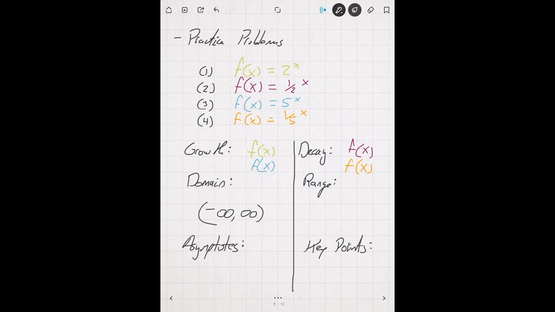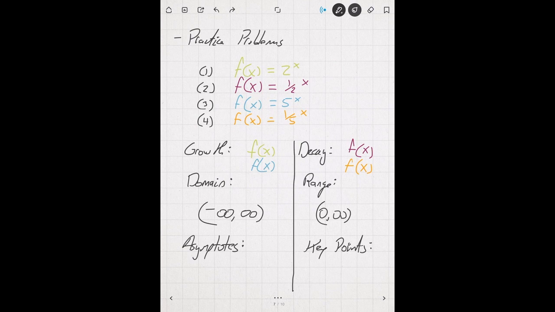Now, what about the range of these graphs? Well, hopefully you notice that the range here is still going to be the same. 0 towards infinity. No matter what you plug in for x, you will never get the function to equal 0. It's not going to happen, no matter which function you use. Any one of these, you'll never get it to equal 0. So that's why we start at 0, not including 0, and then we're going to increase towards infinity. Whether we're increasing on the left or increasing on the right, we're going to keep shooting up towards infinity.